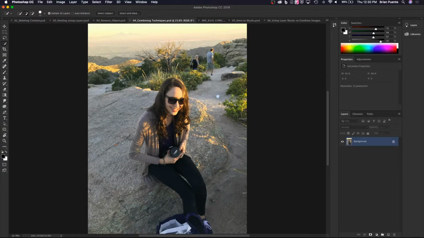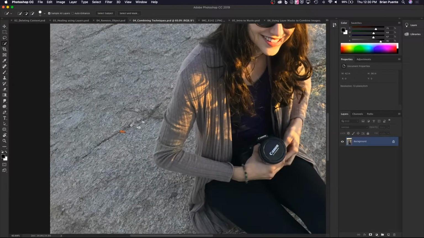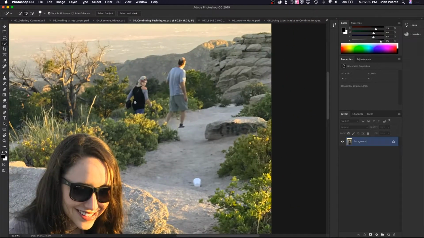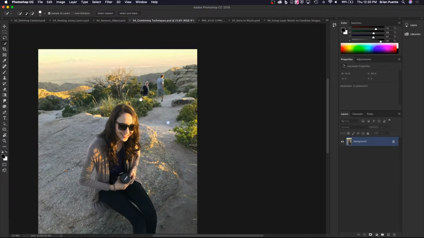So basically, a couple things I want to clean up. Again, I tend to take a look at the image first to figure out what it is I want to do, because really, Photoshop is a task-based software. It's built to help you complete a task. Typically, you're not just photoshopping something. You're trying to remove something, or you're trying to enhance something. So I'm looking at the image. I've pre-looked at this. I want to get rid of those things right there. I want to get rid of this cup. And as nice as these people were, I'd like to get rid of them. Cool. So those are my tasks.